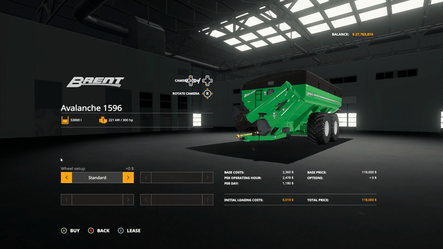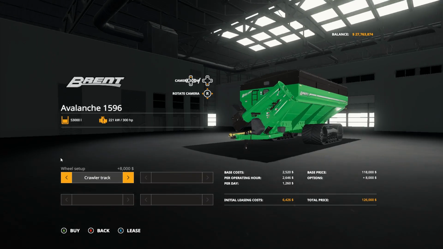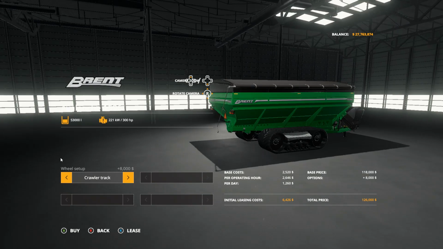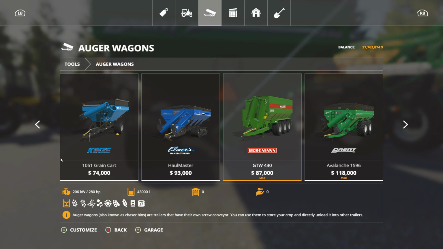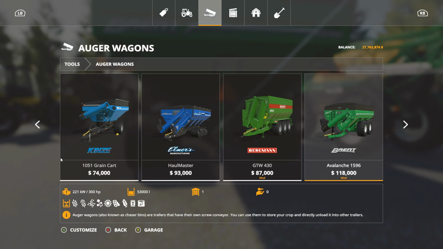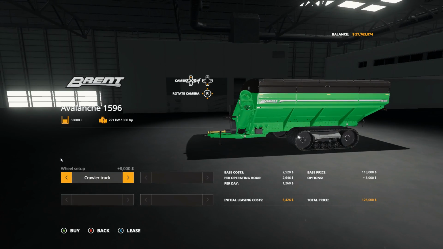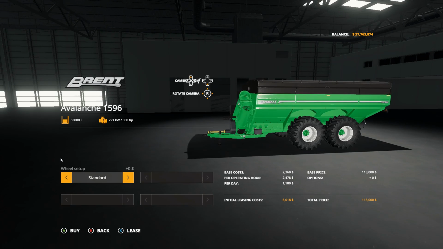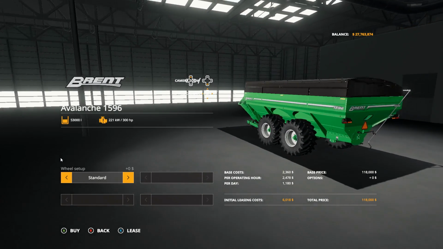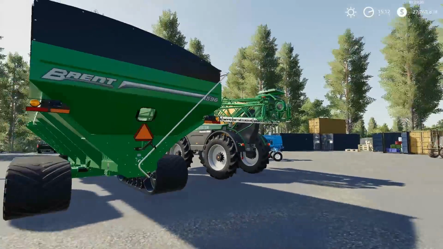But you can go in here and you see your wheel setup. The price is 118 to 126 depending. 300 horsepower to run. But it looks, I don't know, I do like the tracked version of both of those. Unfortunately, that one there is not, is it? No. Okay, just wanted to double check and make sure. I couldn't remember what the GTW had, that Bergman. But anyways, so yeah, 300 horsepower. You can go with the track version or the standard. And you're getting about 59,000, 53,000 liters. So good size as well. Cool, let's move on down the path here.